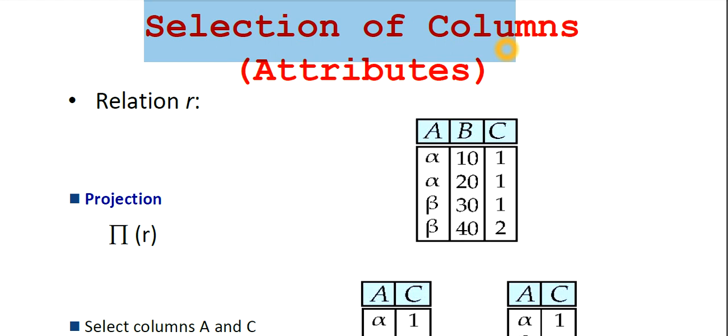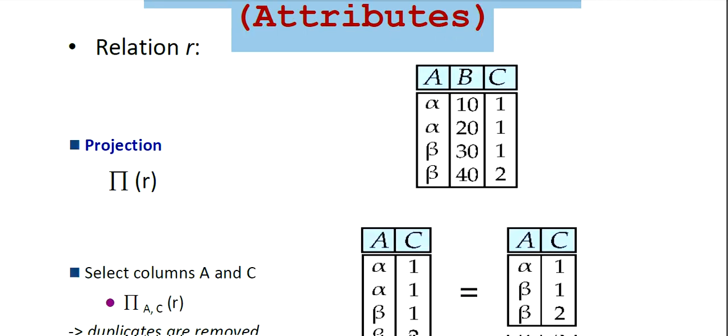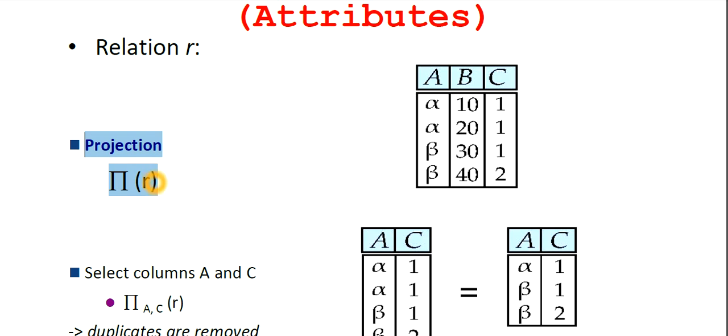We'll go through them. Suppose I want to select columns or attributes, then which operator will I use? Projection. This is the projection symbol, which means now you are going to select the columns. In the previous lecture you have seen that with the select operator we are focusing on the tuples. Now attributes. Say this is the same table ABC.